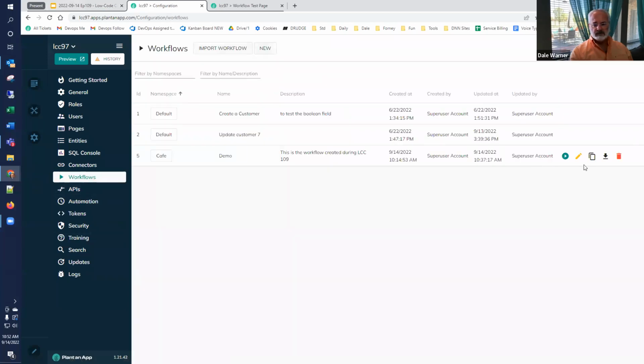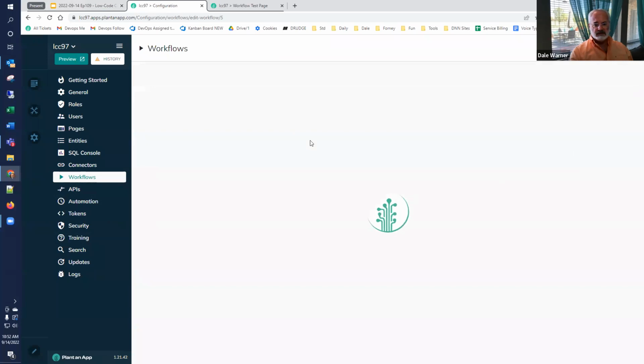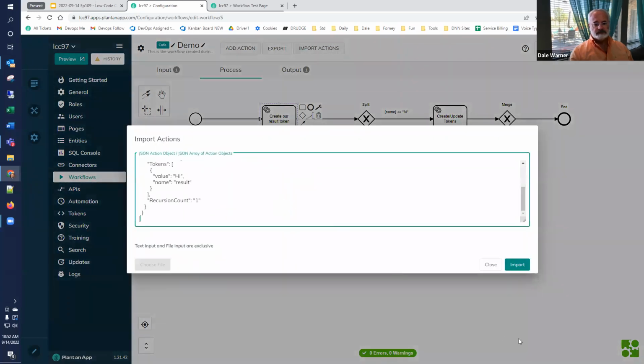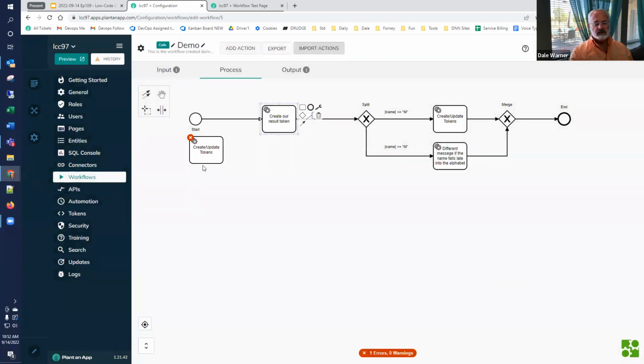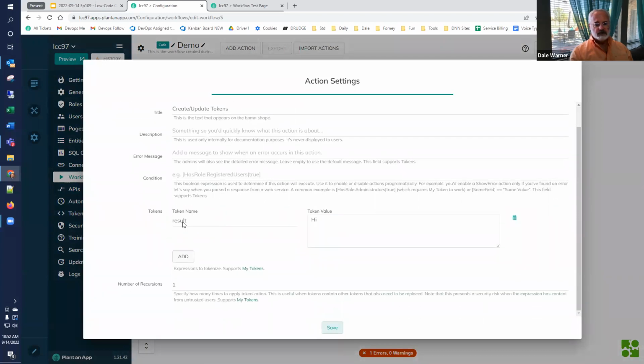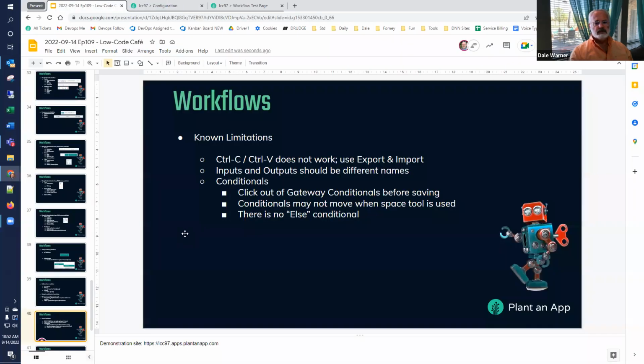If you go into workflows and you want to edit this thing and make a copy of it, we advise clicking on the item, clicking export. You can copy that, and then you can import it back in. When you do that, it will reliably create a duplicate. It resets the description, but other than that, all your variables will be carried forward. So, for example, all the parameters will be carried forward, and so that's good. So we don't support Control-C, Control-V.